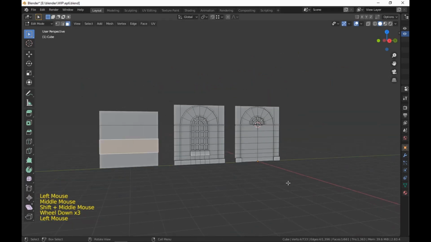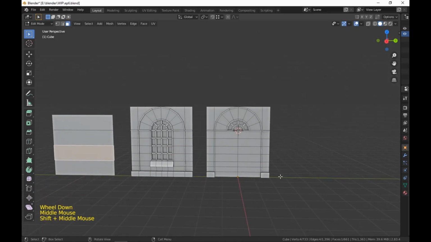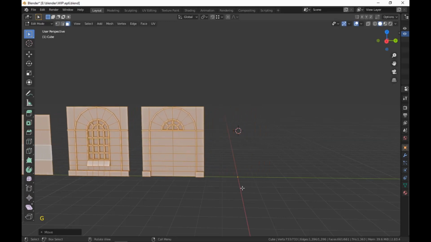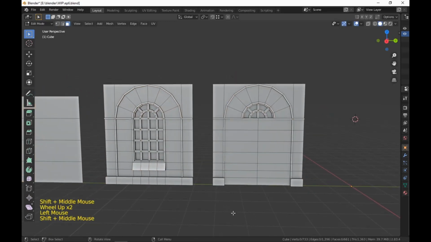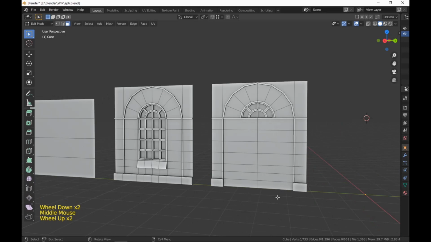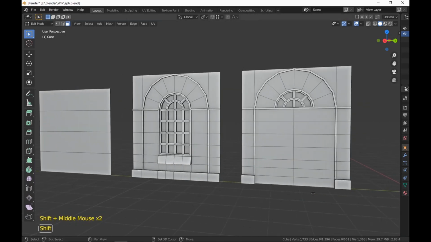Do we need this panel at the end here? I don't think we do. Let's keep it there for the time being. AGY. Okay, let's. What do we need to create? I could do with some roof and stuff, but I think just press Shift C to return the cursor back there.